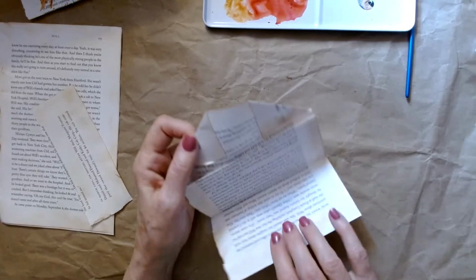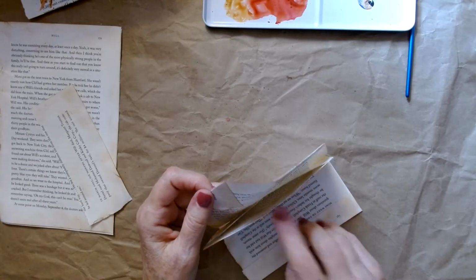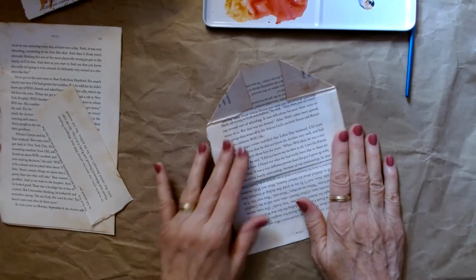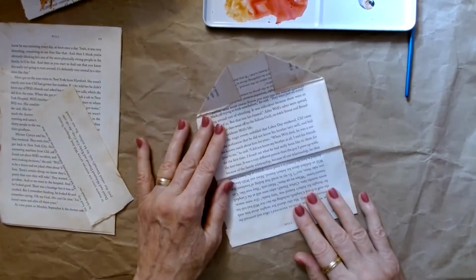So now if this is, I'll do it gingerly. Okay, so now this is glued down. This is the pocket, and I should probably decorate the inside before I paint the outside.